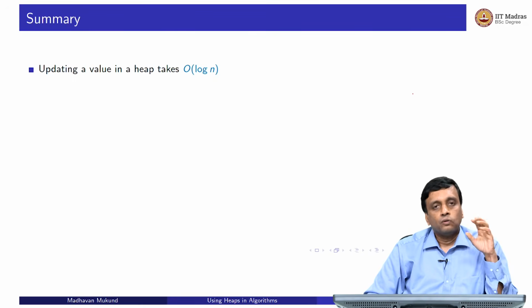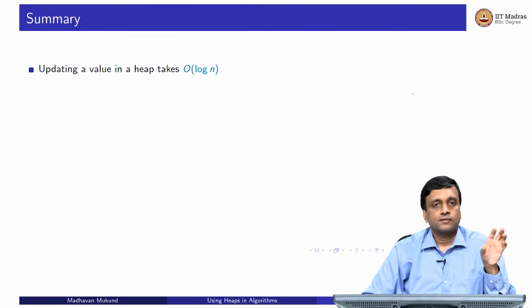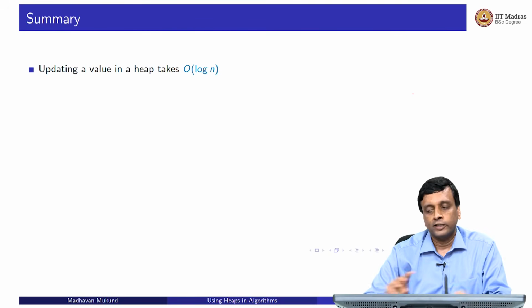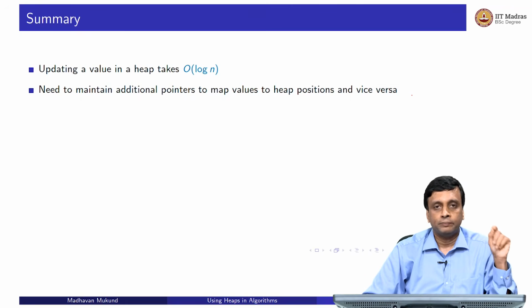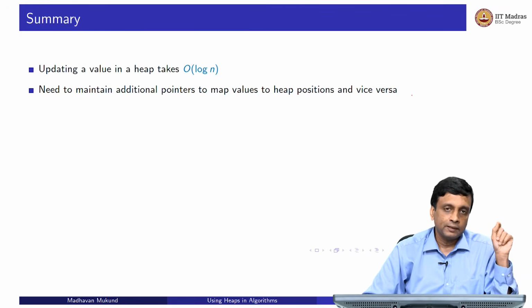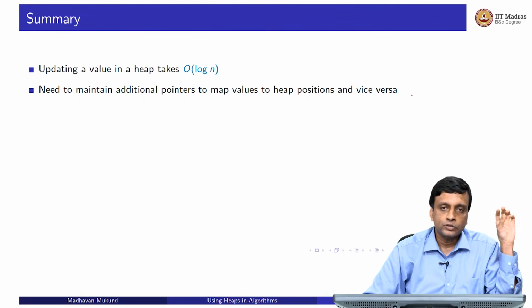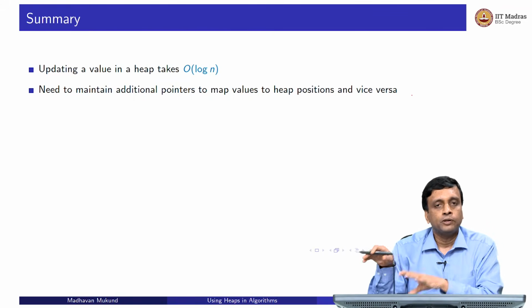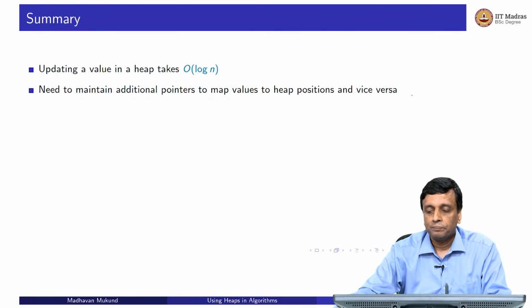Okay, so to summarize, we have seen that you can take this heap which has insert and delete min, delete max, depending on whether it's a min heap or a max heap, and we can extend it to have this update operation, and this update operation will also work in logarithmic time. But in order to use this update operation, we need to be able to decide which position to update. So if you need to point to the position and say update this position, we need a way of going back and forth between the values that we are keeping track of and the values in the heap. So we said that we will keep these two dictionaries, which gives us this one-to-one mapping between the values we are keeping track of, like the distances of the vertices, and the nodes in the heap, right?